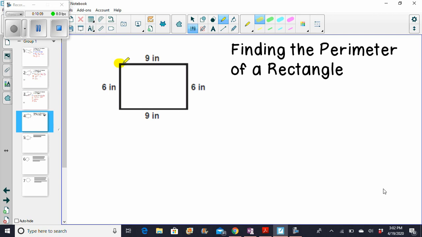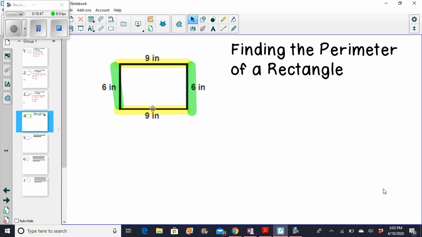One quality that it has is that the opposite sides on the rectangle, so I'm going to go top and bottom, these are opposite sides, they're parallel to each other. They're equidistant. And that means then the left and the right sides, well, these are also parallel. They have to be that way, otherwise it is not a rectangle. Now, going even further, not only are they parallel to each other, but those opposite sides also have to be the same length. So they're going to be the same measurement.